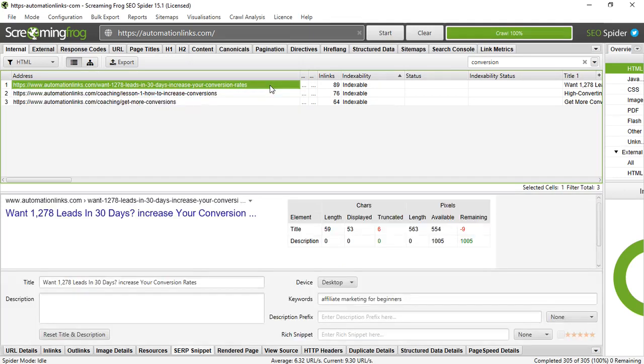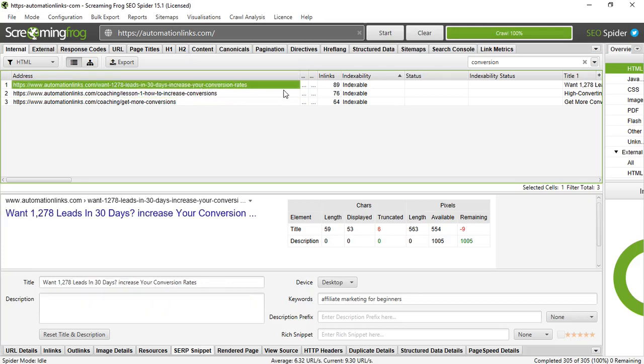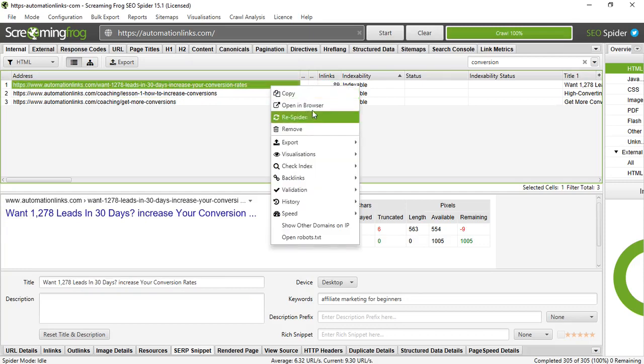why have you got three pages? You go, oh, well, that's about a 30-day plan. No, you need to stack these. So you'd want to have increased conversions, then the 30-day plan as a junior page underneath it. So at least it has a link back to the main increased conversion page, and Google understands that there is a core page. Right now, you probably couldn't tell me what is your main page for increased conversions. You might be able to, but they've all got a similar number. I would say probably this one here, because it's got slightly more internal links.